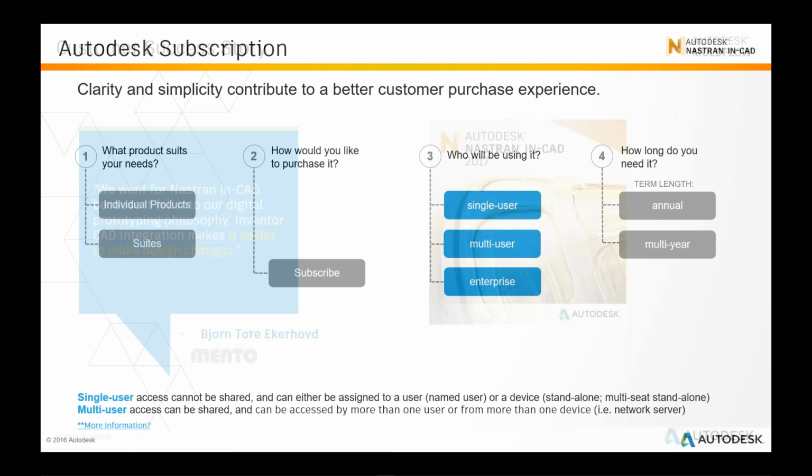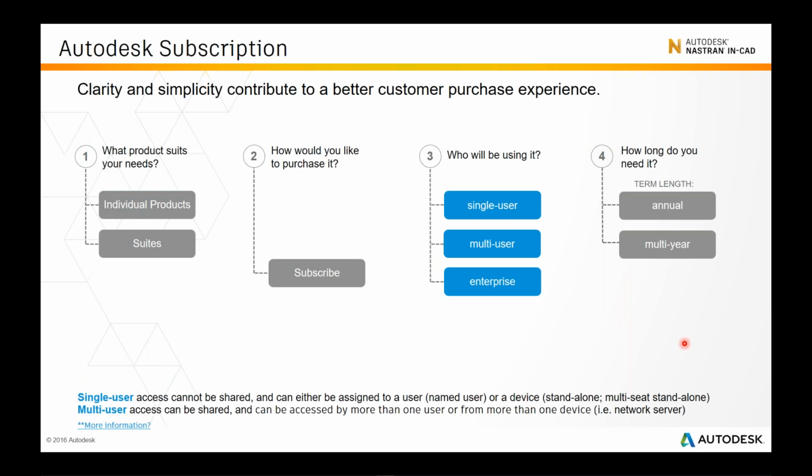As I mentioned, Autodesk has moved from perpetual licensing to subscription licensing. You can buy a subscription for 12 months, 24 months, or 36 months. These are the currently available subscription time slots, and all of these licenses are network licenses. They can be used across multiple CAD platforms, which could be Autodesk Inventor or Dassault Systemes SolidWorks.